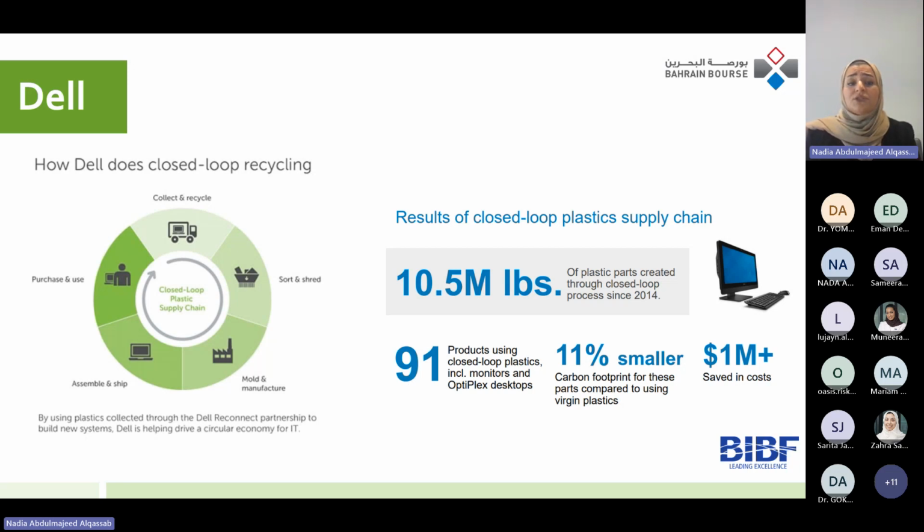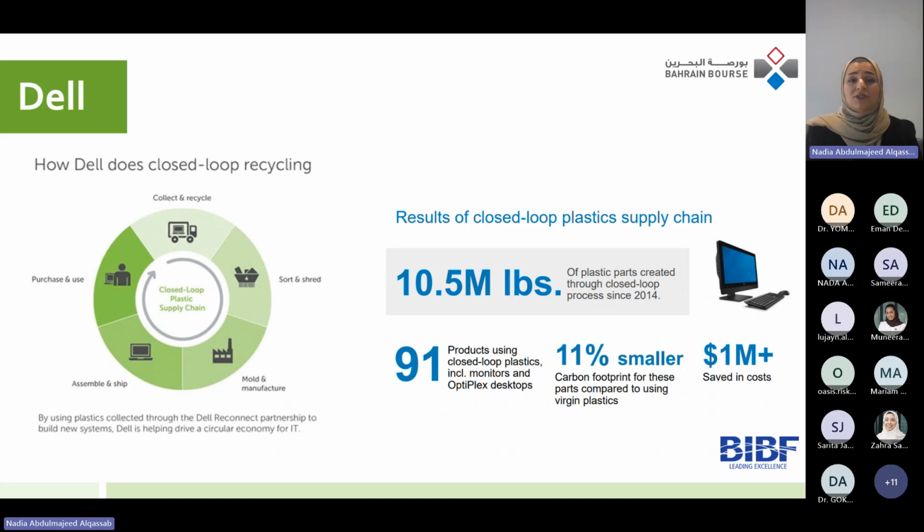And Dell, they actually introduced closed loop recycling. What is closed loop recycling? Closed loop recycling is basically when you take the raw materials of the product or the waste of the product and push it again in the production line. So the old laptop will produce the new laptop exactly with the same material.